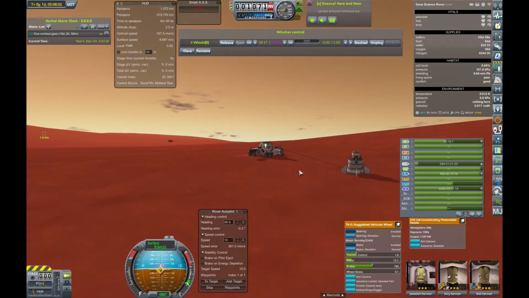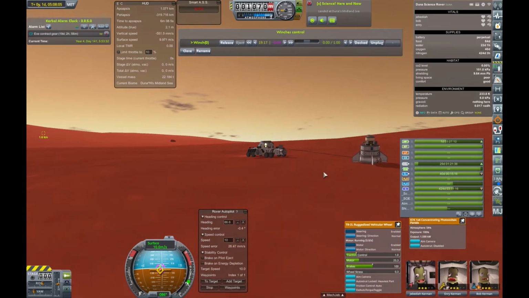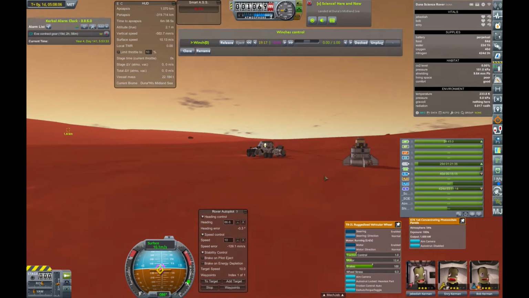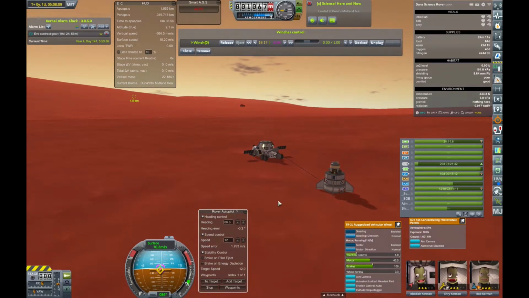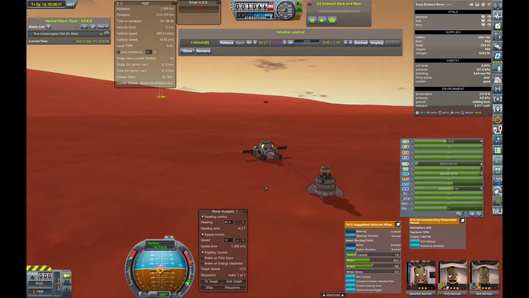He's getting pretty wild back there, though. Don't know if I want to go any faster. It's catching air and stuff. 2 more meters per second. Let's try 12.